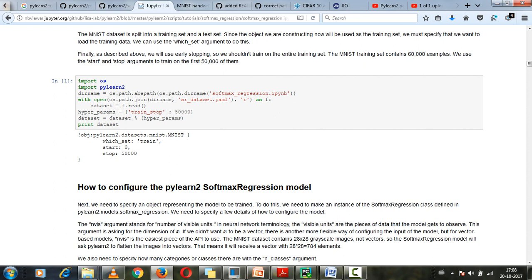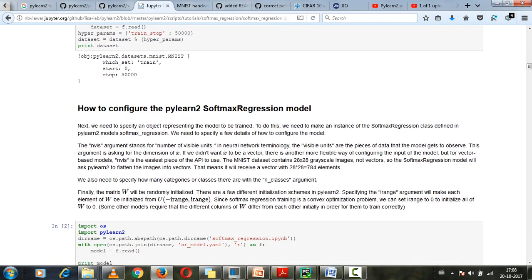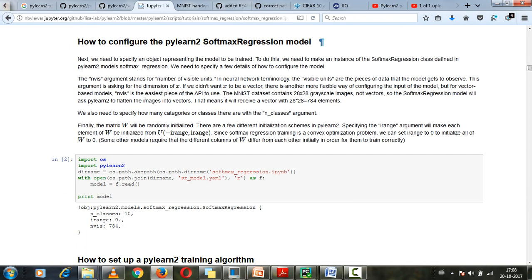Again about the hyperparameters, the data set is divided by modular hyperparameters, and we print the data set. The stopping conditions are defined in the data set of data.yaml, and then there is a configuration of the file for the softmax regression model. Finally, the matrix V and the bias b are randomly initialized. So how do we find the number of categories, the classes, of a data set?